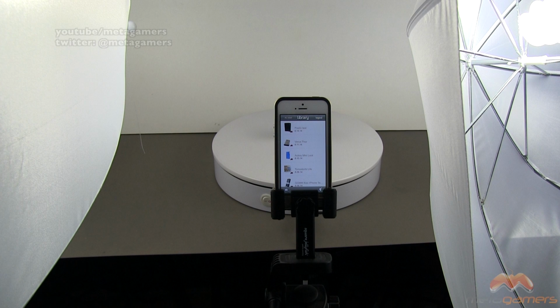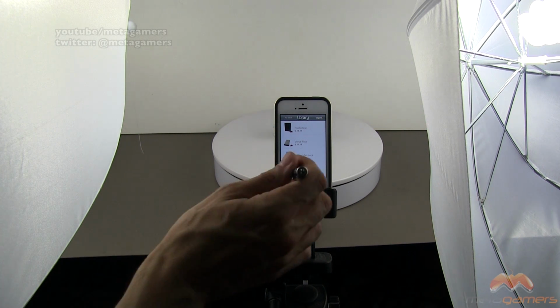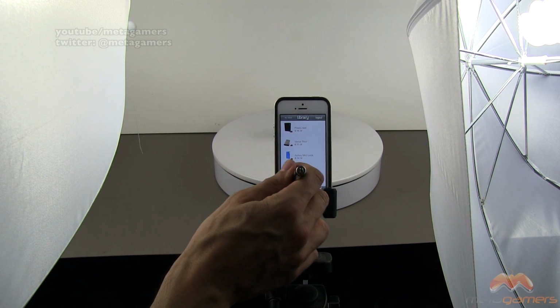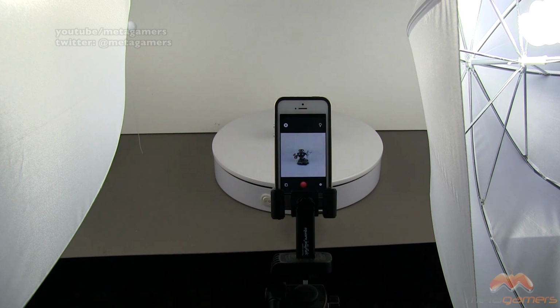Okay, now lighting is really important with any time that you're filming a video, but it's especially important when you're going to do a spin here. So I've got my umbrella lighting. They're turned in. They're close to the subject that I'm going to be filming. I've got a cardboard white backdrop behind the product as well that's going to help in the final editing. And then I've got my app ready to go here. So basically what I'm going to do here is with the app opened up, and I've already configured it for my account, I'm going to hit the camera button down here at the bottom. And what it's going to do is it's going to now show on the grid. Let me zoom in here for you guys.